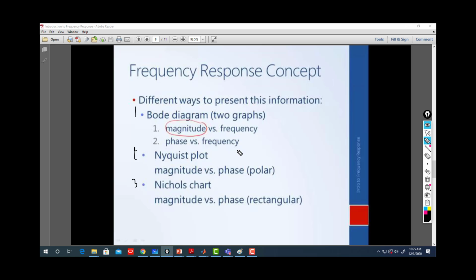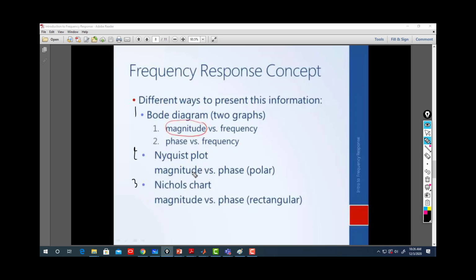But you have also other types of representation for frequency response. You have the Nyquist plot, you have the Nichols chart. We will see them only now in the next slide, but we will never see them later on, okay. But it's nice to hear about them and be able to read them and analyze them. They are also used in control, but not as much as the Bode plot, especially for controller design. But they are used somehow, so you may find them in your research, so you should know about them. We'll see them a little bit.